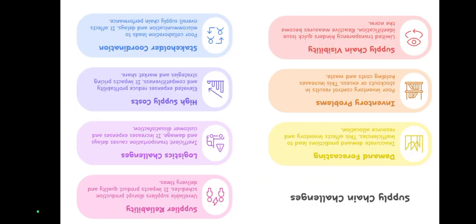Supply chain challenges. What are the challenges you will face in a supply chain? As I said, a supply chain involves various stages, starting from the raw material, that is the suppliers, till it reaches the customers. We call it point of origin to point of consumption. It involves many persons and many stages, nearly 10 to 12 stages. In each stage again we have so many problems. So what are the challenges faced by a supply chain?